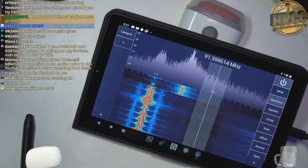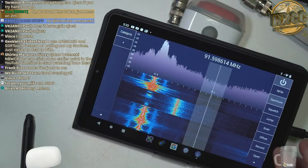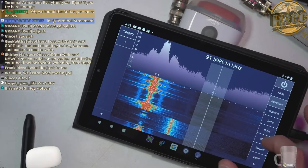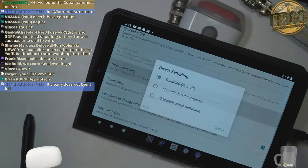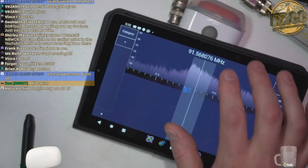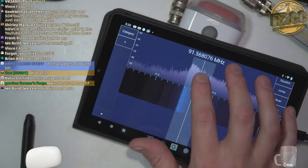Now, this isn't really a test of the SDRs, because SDRs are pretty horrible on HF. And you do actually have to go in here. Let me turn this down for a second. You do actually have to go in here and set this to... where is it? I'll show you right now. You have to go to direct sampling. We'll try both, but I'll start there. Okay, so direct sampling, let's go down to jump. Whoa, hey, stop it.